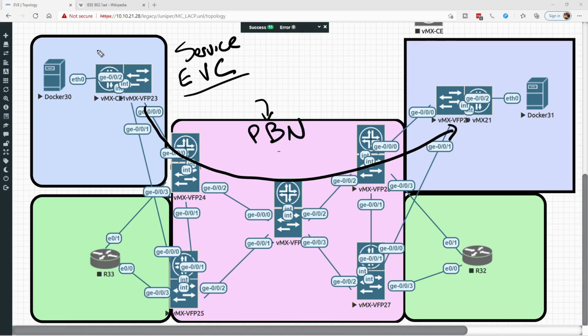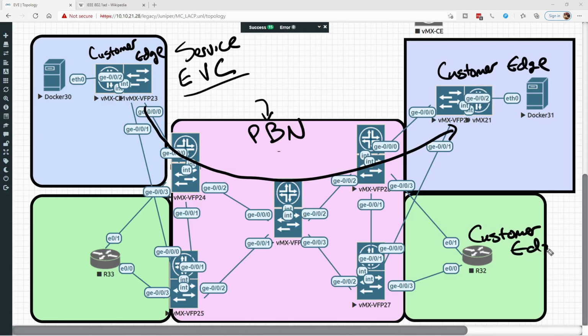Now, the device that we're going to be connecting to, the customer's device, this is called the customer edge. And this is probably familiar to you if you've ever worked with MPLS or MPLS Layer 3 VPN. The terminology doesn't change a whole lot here. All of the customer's equipment that we actually connect to is the customer's edge device because this is the edge of their network. They have a whole bunch of devices on the inside of that, but this is the actual edge, and this is as far as we go when it comes to caring about what goes on in their network.